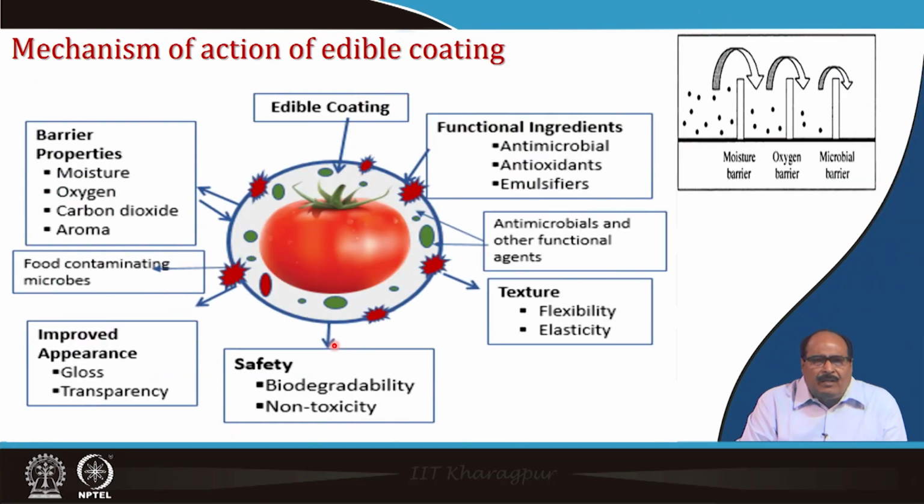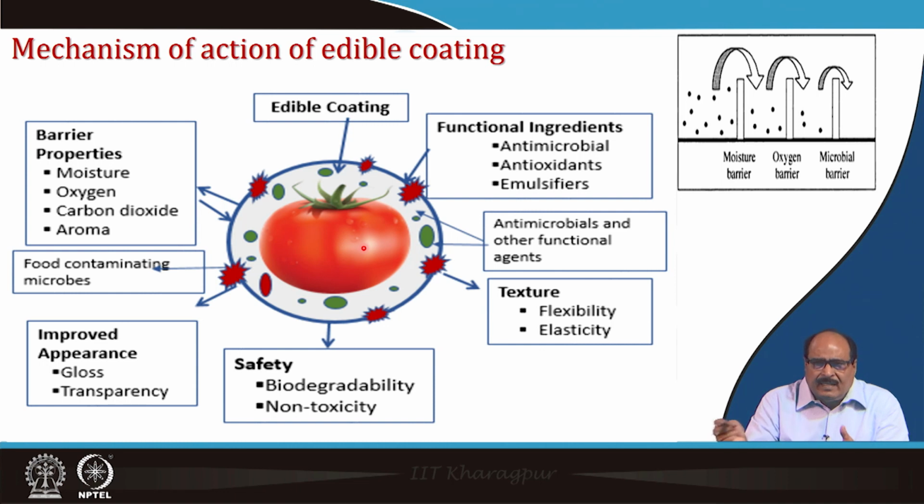So, here you see the mechanism of the edible coating. You can see this layer on the surface of the tomato. This layer, either in the form of film, can be wrapped and then the film can be sealed, or by using an appropriate method a very thin transparent film is made directly on it. So, it basically provides the barrier material, and the film properties etc.